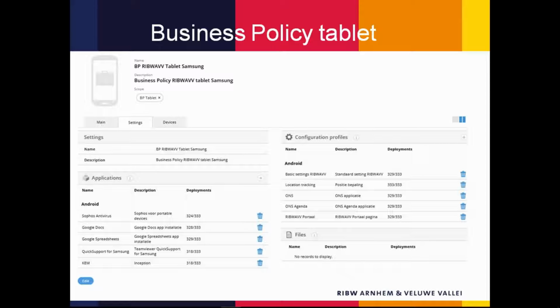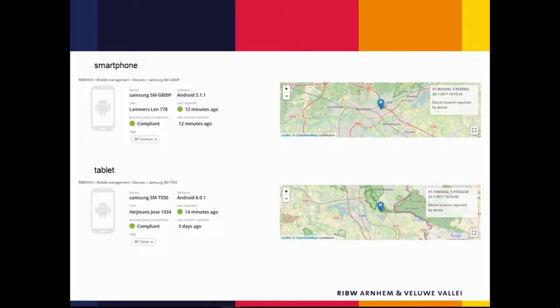We also have some Android configuration profiles, and that's mainly not an application but a shortcut to a website where people can find other information that's not available by app but by a shortcut. And here you see two examples of devices.